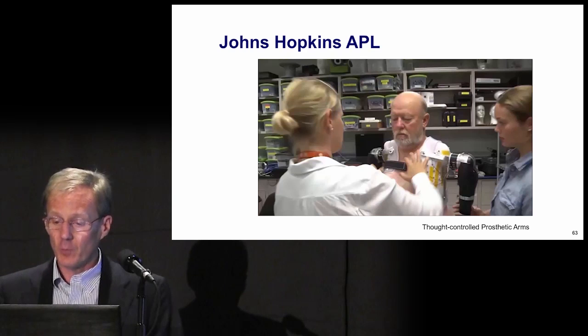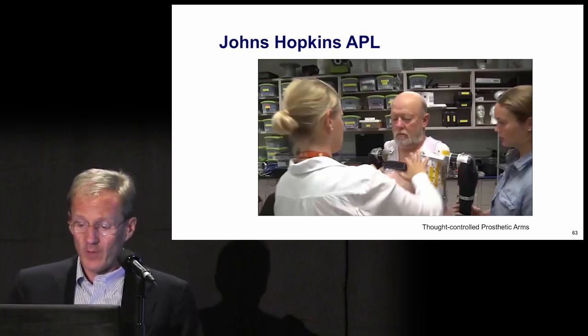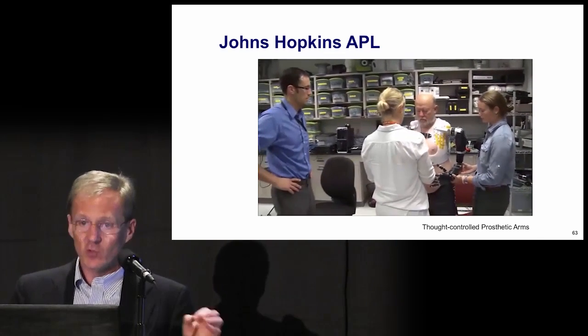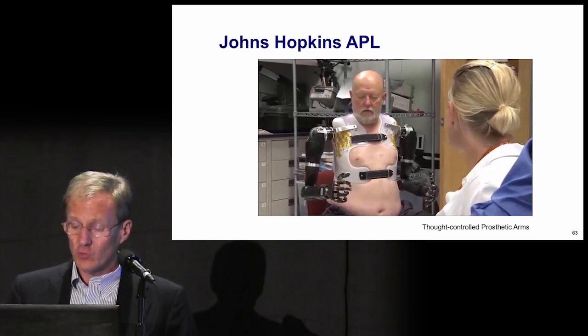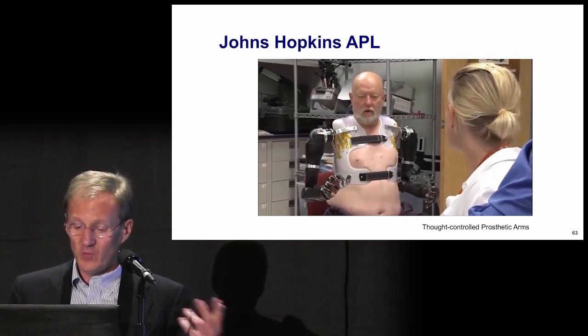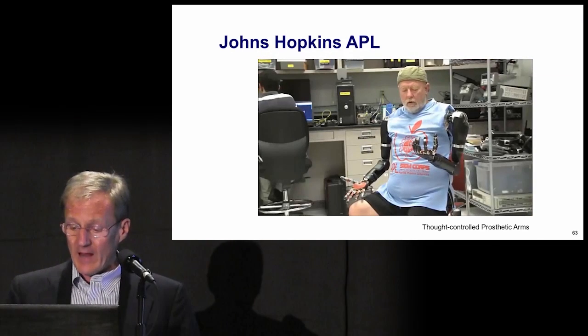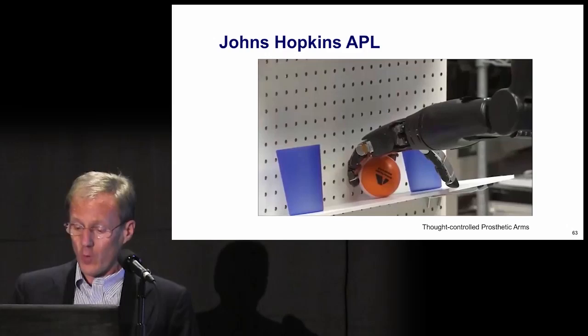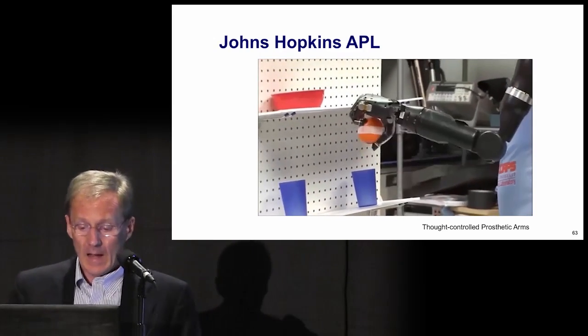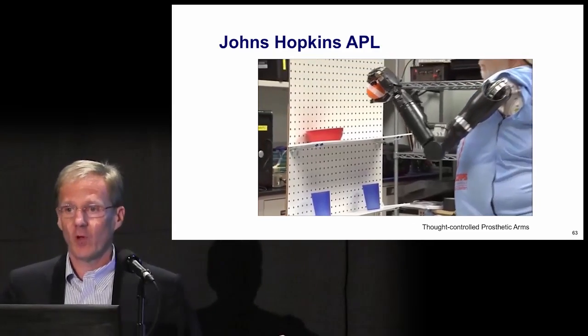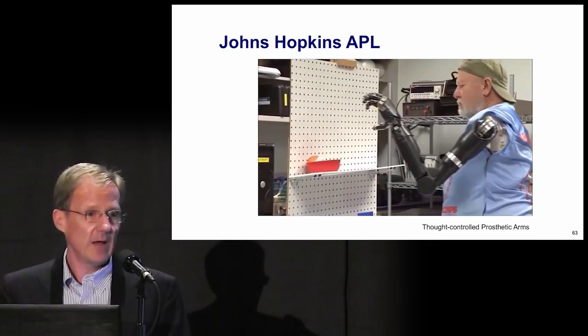Here's a smaller application — model-based design of neuroprosthetic arms at APL. First, the control software is trained using a virtual model of the arm. The patient learns to control the arm just by thinking about it. There are sensors at the nerve endings on his body that pick up signals sent by the brain. After training the control software, he's fitted with one of these arms. Here's a bilateral amputee that has his life transformed by the fusion of sensing, computing, communications, and control. I didn't even know this was possible when I first saw this application about a year and a half ago.